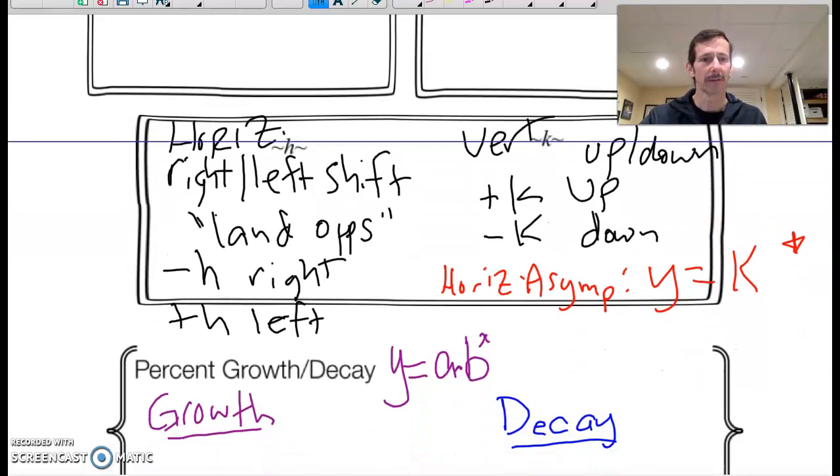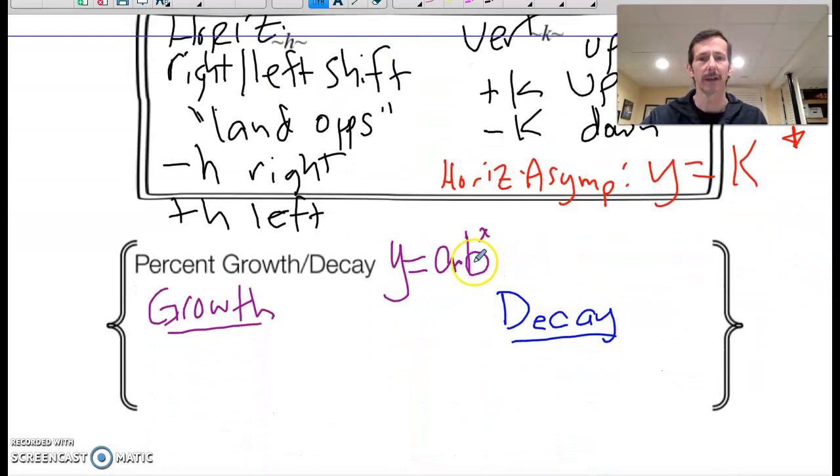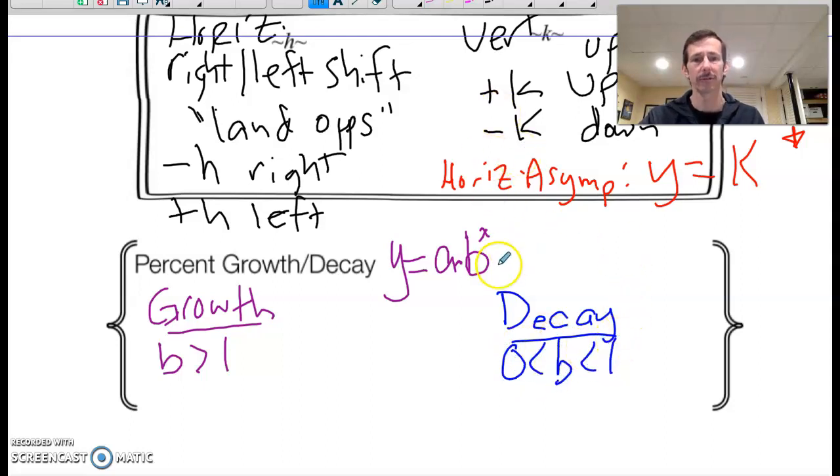Also, just quickly, because it's going to show up, we sort of alluded to growth and decay. Growth and decay is going back to the generic. I'm not going to really worry too much about shifting it right, left, or up or down. Growth in general is when you have a value of b that is greater than 1. And decay is when your b value is between 0 and 1. So you can quickly look at any exponential function and know if it's growth or decay. If this thing's more than 1, it's growth. If it's between 0 and 1, it's decay. So there's nothing hidden there.